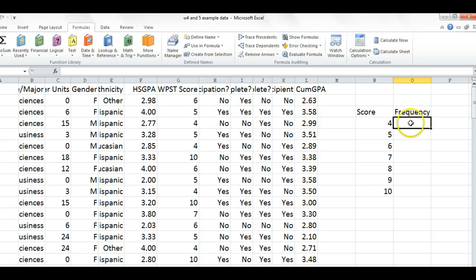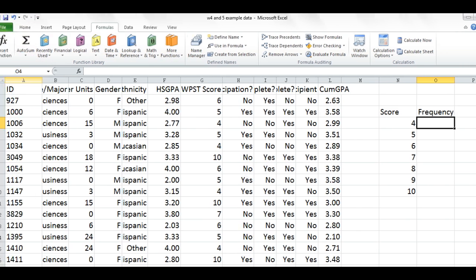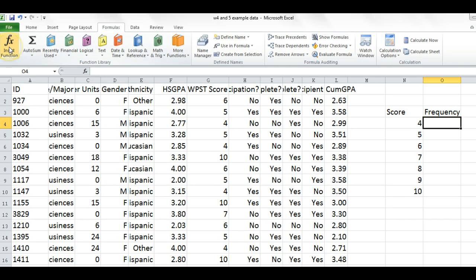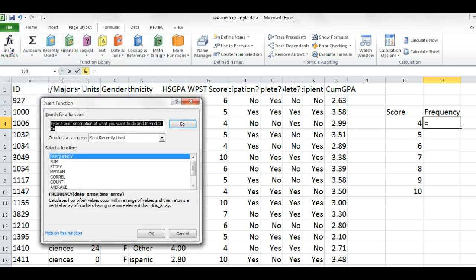And then I'm going to click on cell O4 because that's the first cell in which I would like the frequency posted. So I'm going to go up to formulas, and under formulas, kind of over on the right, it gives you an insert function option.